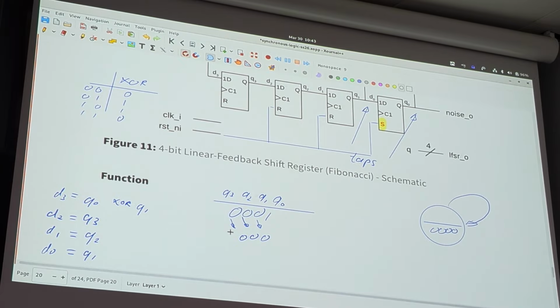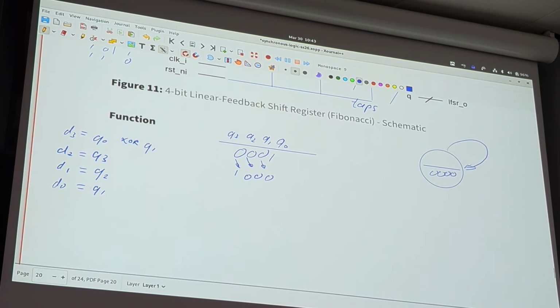Unequal, so we have a 1 here. Doing the same here. We have 1, 0, 0 here.